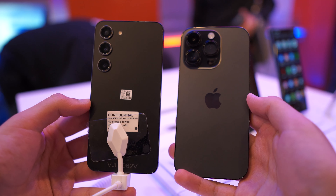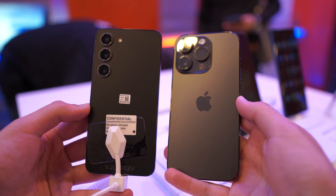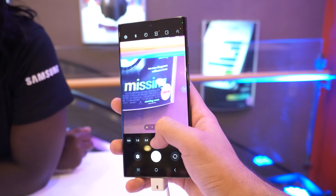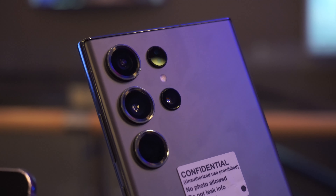Although megapixel counts don't mean that much nowadays due to the insane amounts of software processing smartphones are doing — just for context, the iPhone 14 Pro's main camera is 48MP. So you might feel like 48MP versus 200MP is a massive difference, a 4x difference, but it's really not. Where Samsung shines again is with the 10x zoom lens. Not many phones can yet zoom in optically up to 10 times, and it's very fun to play around with.